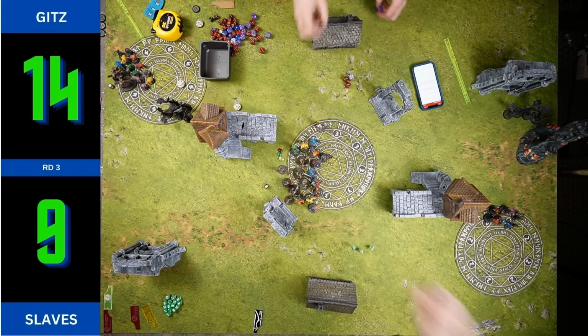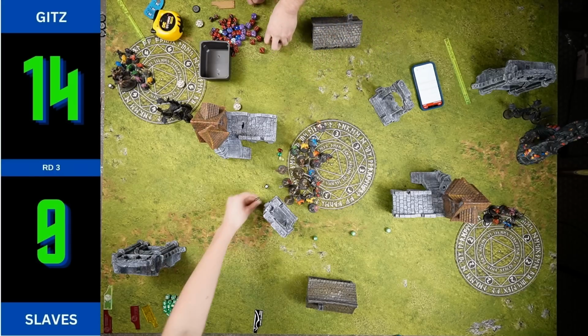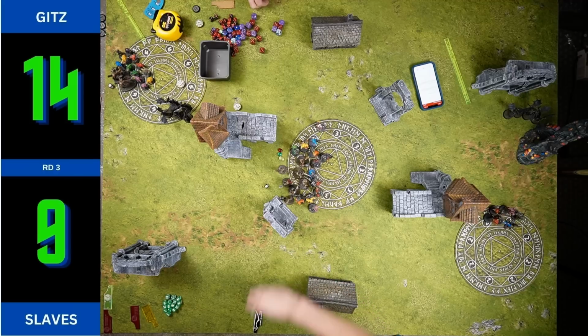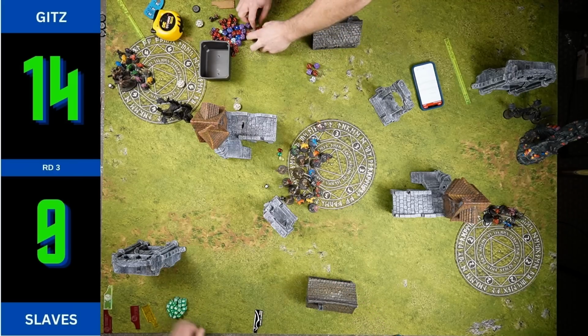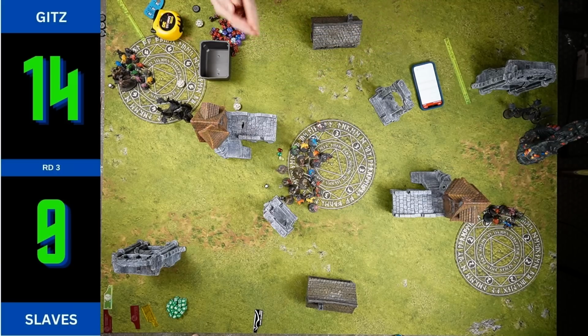3, 1 rend, 5. He'll fail all of them. 1 damage each, 2 wounds each. All right, 2 wounds remaining. So lances will be 13 total attacks. Not bad. 10, 13. So this will be 3s and 3s.